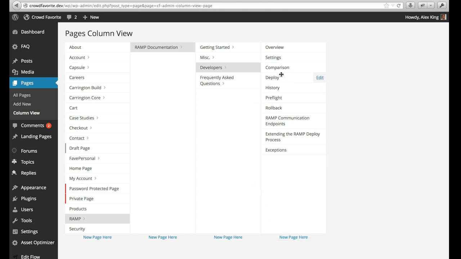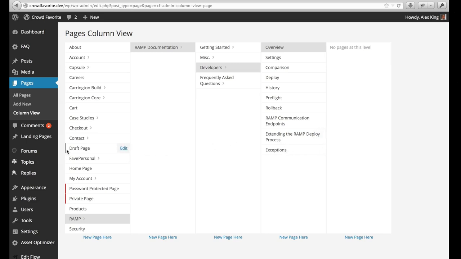And the other thing that we can do here is drag and drop to set the menu order of all of the pages at this level. So move these around and it sets the menu order 0 through whatever we have here for each page. You don't have to go in and set them all individually by setting little numbers.